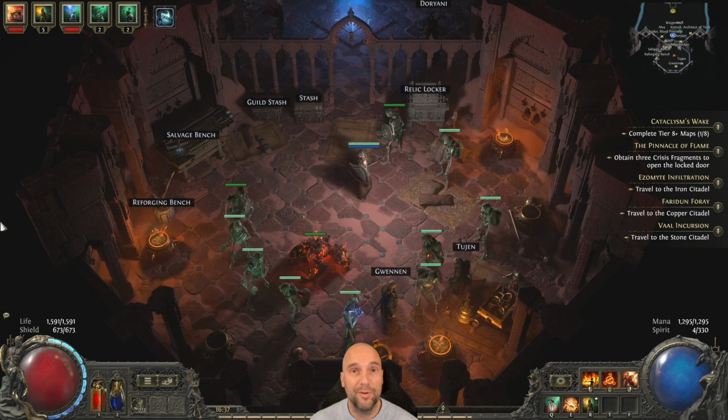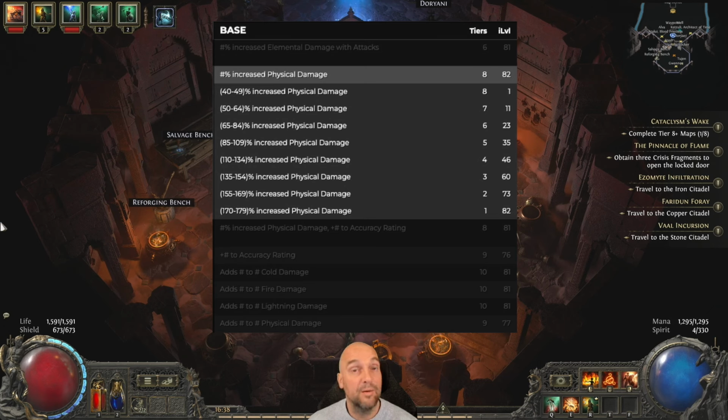If we apply this to the third step of our two-handed mace example, this will look as follows. For this example, we will actually assume that our two-handed mace has an item level of 82. This opens up all 8 tiers that are available for the percentage increased physical damage prefix. So if we consider this is not a tiered item, the roll on this item can result in the modifier to be anything across the 8 tiers, ranging from 40% to 179% increased physical damage. This is exactly as presented in step 3 of the previous example.